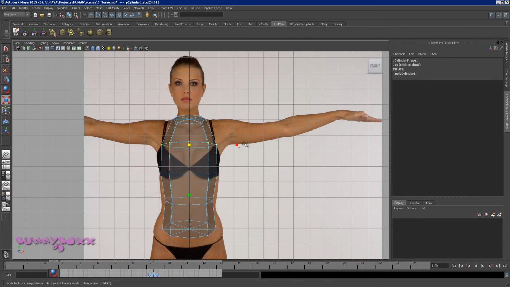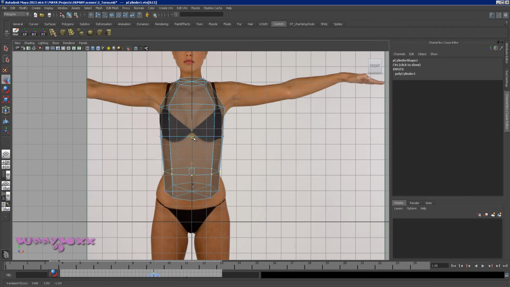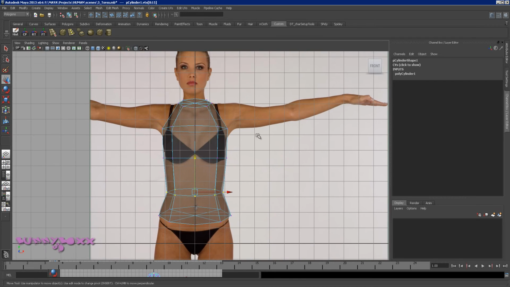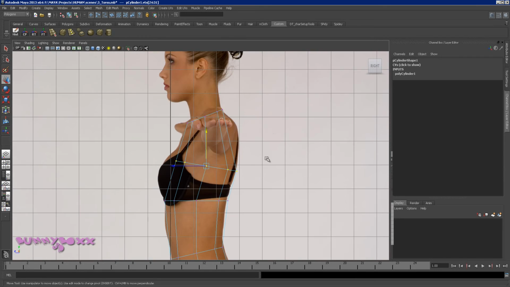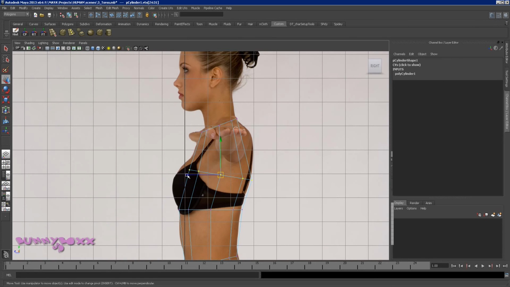So let's go to the front and we just want to overshoot just a little bit, because when we smooth this we will be losing some. Okay, so hips come down here and we'll just increase these, bring these down just a bit. And these we just want below the armpits, so we have enough room to bring out the shoulder area and the arm. So just double check everything here. And we'll just bring these out again.